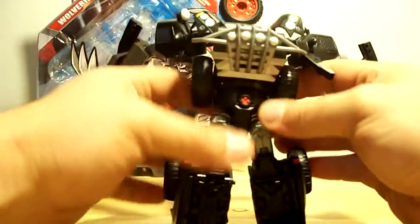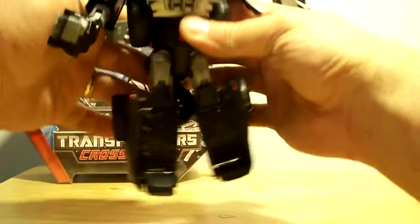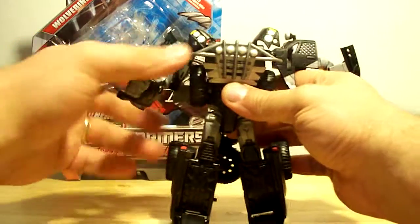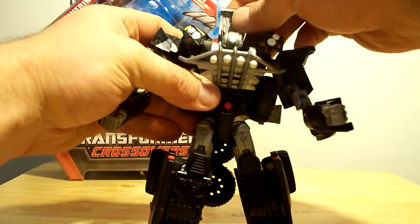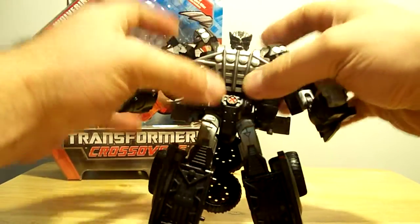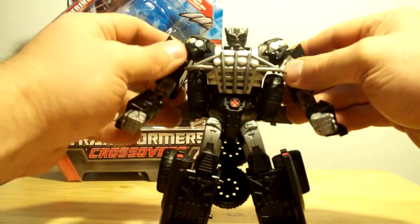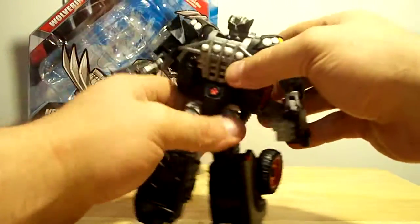Push them wheels back in. Bring these arms — slide that down, put that back down there. This back piece is fine. Bring them arms around and bring them down. Next, a little bit of a trick here: pull the head out, lift up on the panel as you can see, slide that back, and grab them by his face. Finish pulling them up the rest of the way until you hear them pop. Pull the grill down because this piece is up and down. Push that down, make sure the shoulders are up a little bit, and make sure the arms are out. Push in these little pieces there. And there you go — then you can spin that back up, that's probably where it should go, up out of the way.